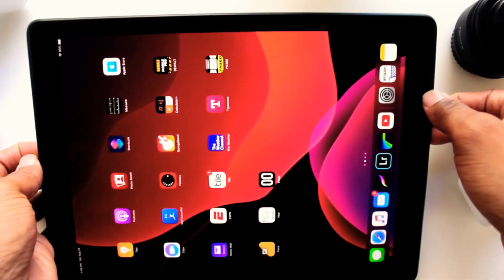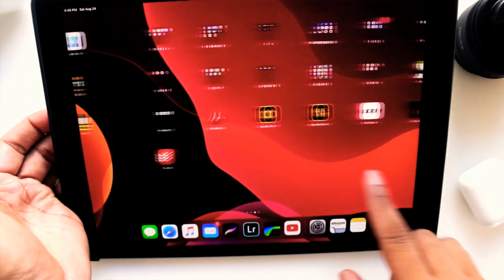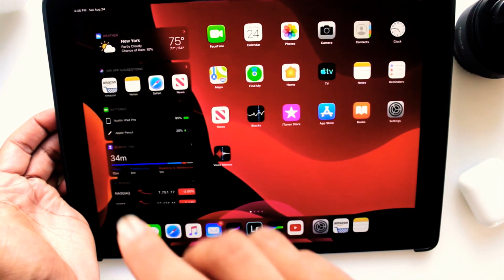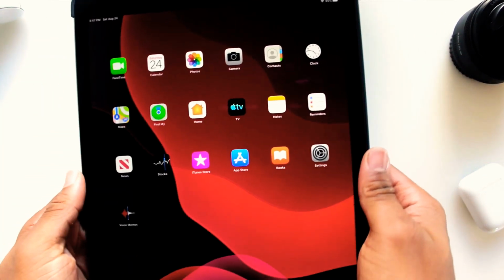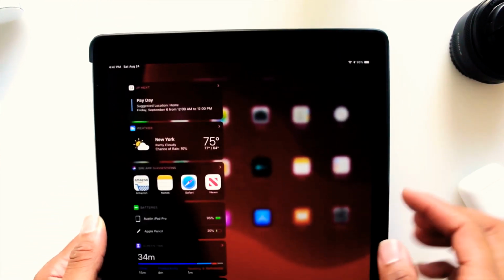My first thing I like the most is basically the overall UI. As soon as I updated it, I noticed a big difference from the home screen, the size of the icons in the apps. Everything just looks a little bit more clean and organized and spacious. The addition of this widget menu on the side, I do love this. It does come in handy to see your widgets that you install. Widgets come based on whatever apps you use.